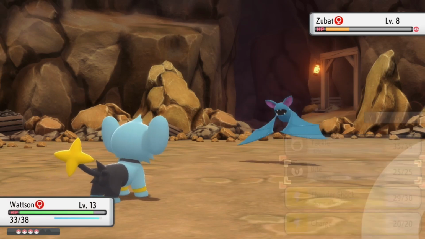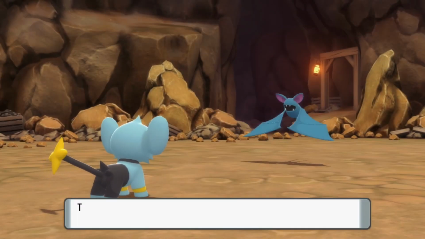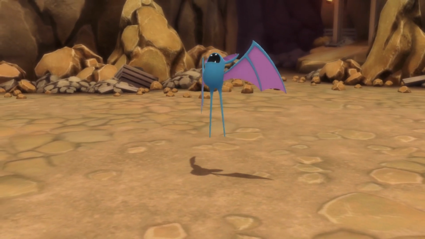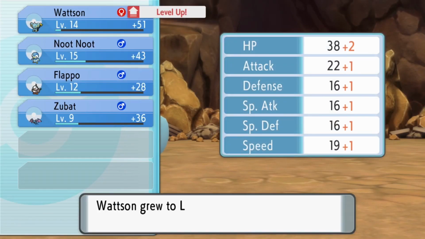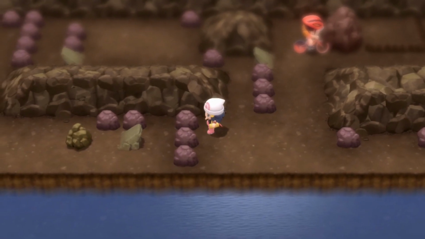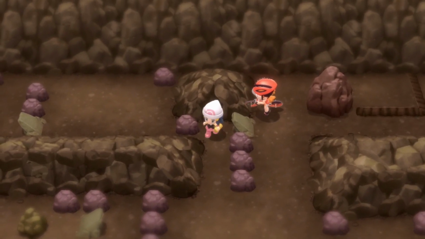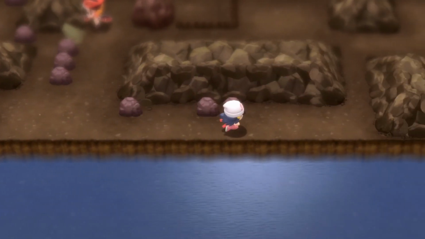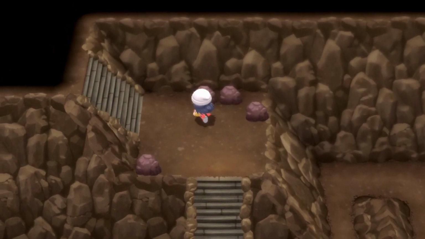So I'm going up against a water type, so I'm gonna need to make sure I use that other move that charges up my electrical attack. I might need a water type Pokemon to get through here. Well, that's unfortunate. Anyway, cool, we came down here though.